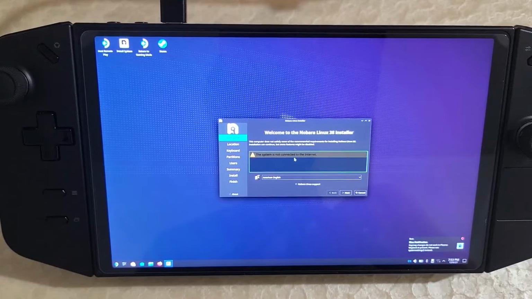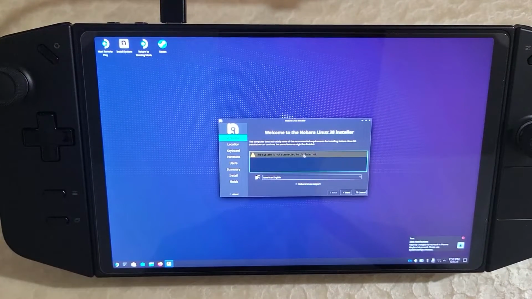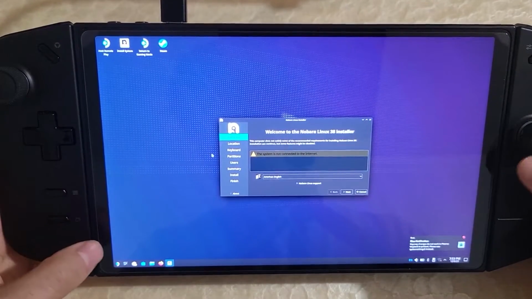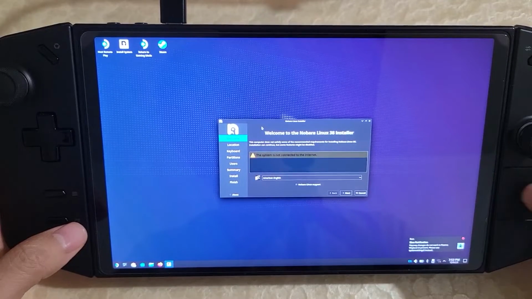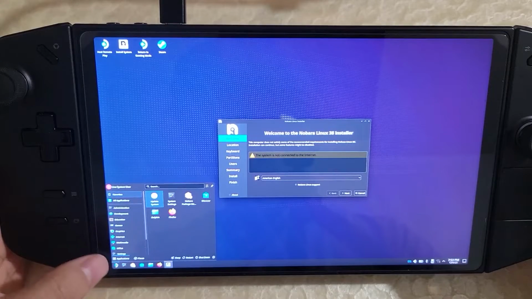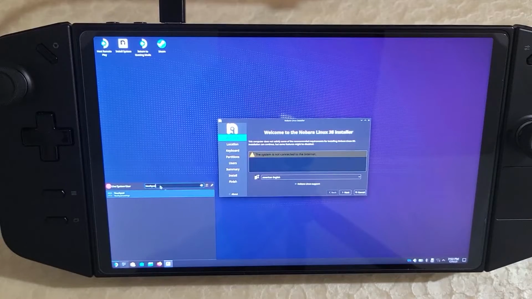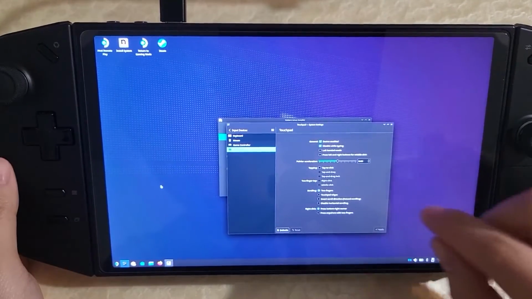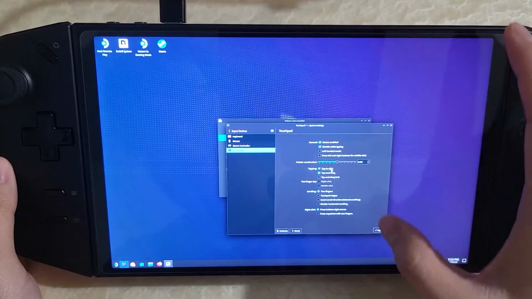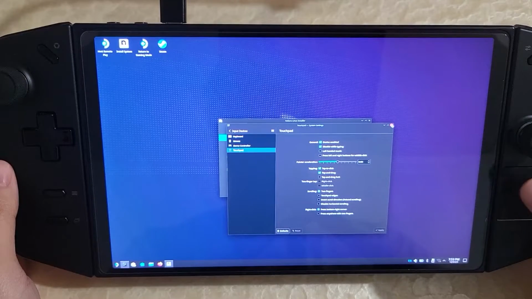All right, so now that the installer has loaded, there are a few things we're going to want to do. We want to get rid of this little warning sign for the internet. But before we do that, for anyone using a trackpad, we'll need to configure it so that you can tap with the trackpad, because right now tapping doesn't actually click anywhere. So click on the little icon on the bottom left, and search for touchpad. Then you're going to see a tap to click option. Click tap to click, and then hit apply. Afterwards, your touchpad will let you click and close stuff. You'll need that to proceed.